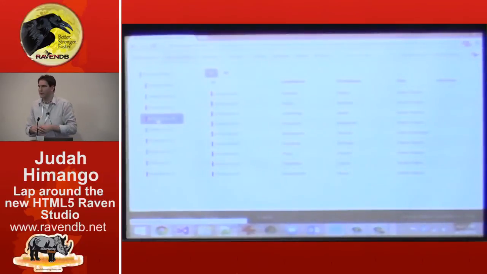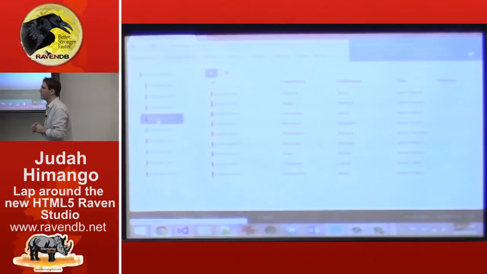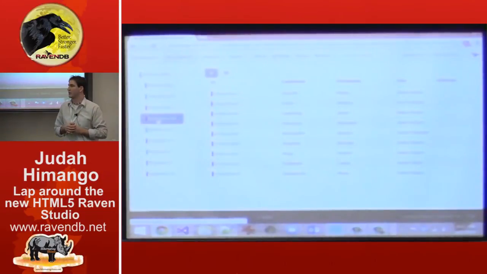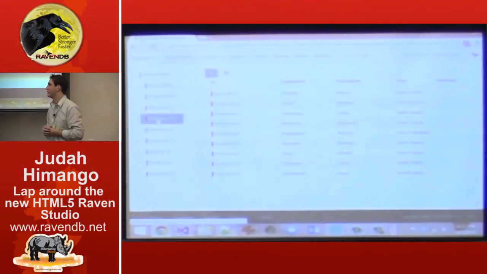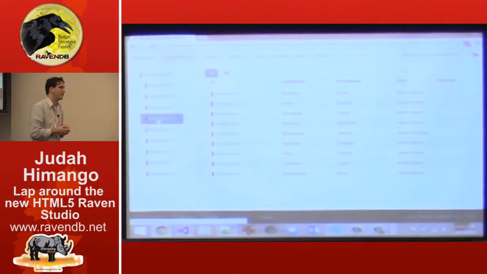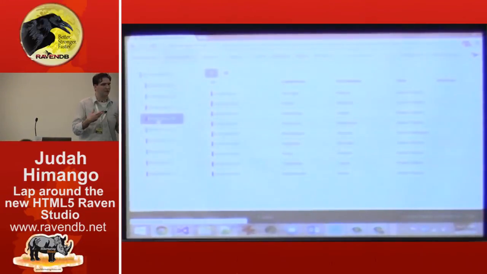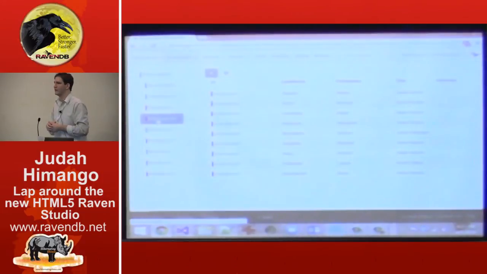So the studio as it exists right now in the download bits for 3.0 Unstable, which was released today, I think it's quite functional. We're missing some pieces, as Oren said earlier, but we'll be implementing those in the next week or two, I think. So anyway, there's a lot that you can do, certainly a lot that you can play with. I'd like to highlight a few things now with the new studio, just show you some of the benefits of moving to HTML5. What do we actually get for that?